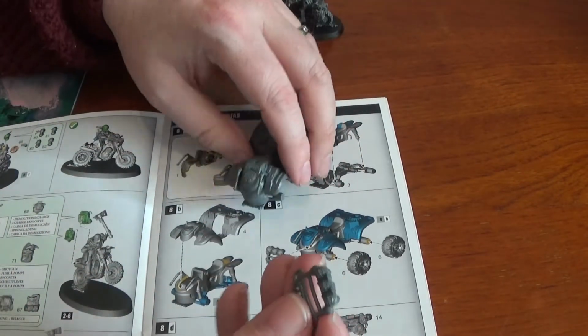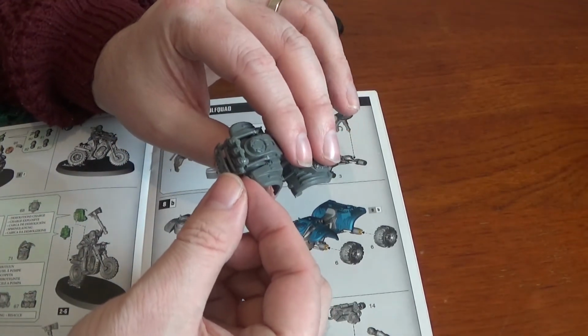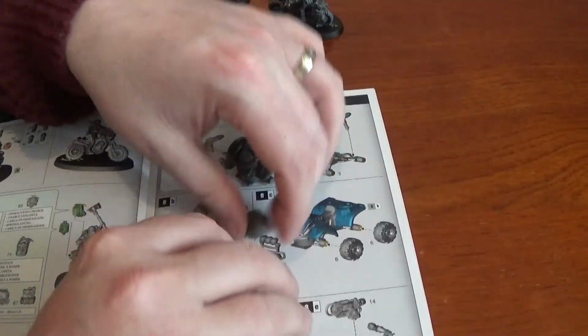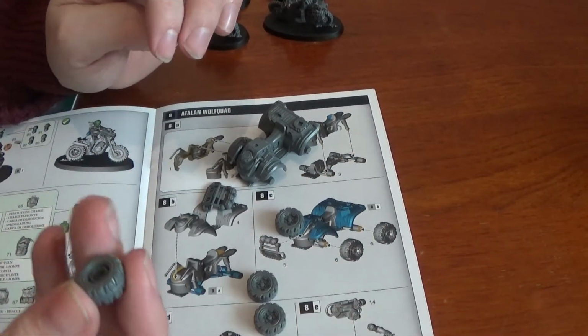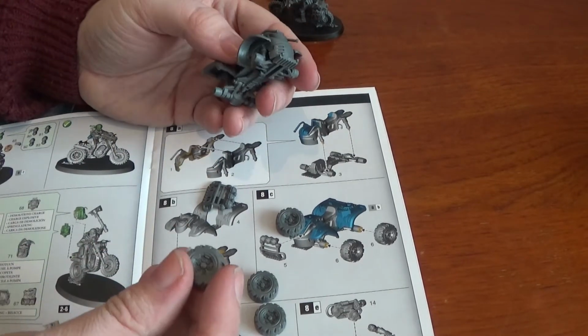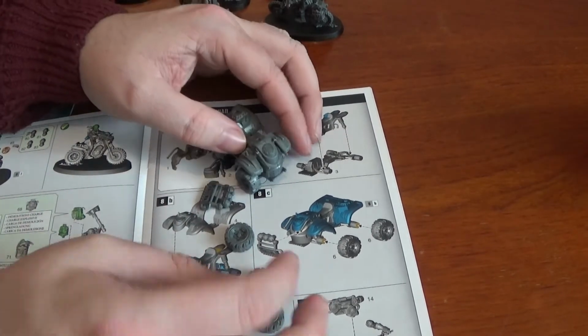We've got part 5, which is the bars on the front and the lights. That's going to connect onto there. Then we have the wheels, of which there are 4, being a quad, and they all just go on. I don't think there's any particular way they go on. They're all part 6. So yeah, they're just going to go on there.